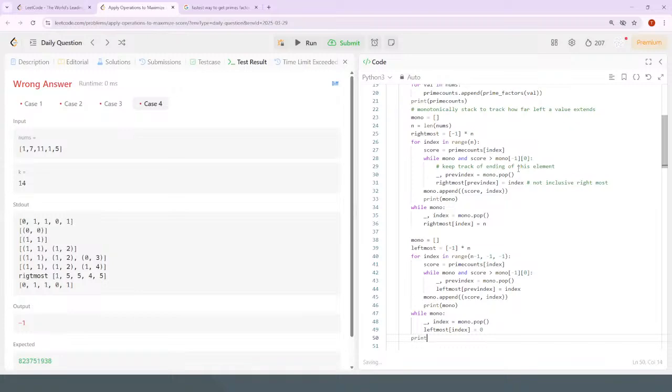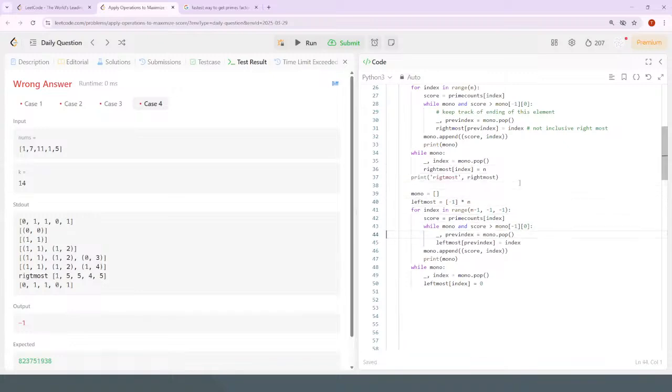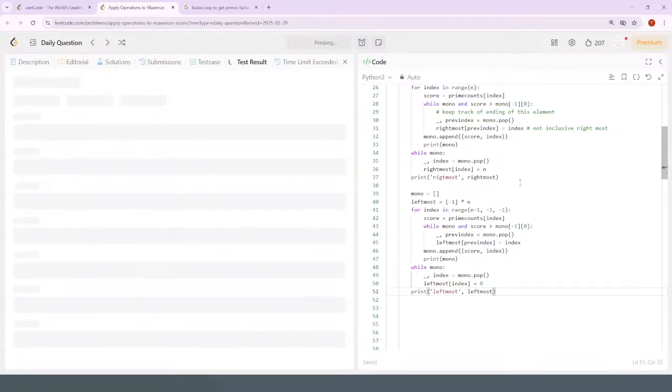Print the leftmost. It feels wrong to use the exact same logic, or pretty much the same logic. Alright, let's just see how this goes.